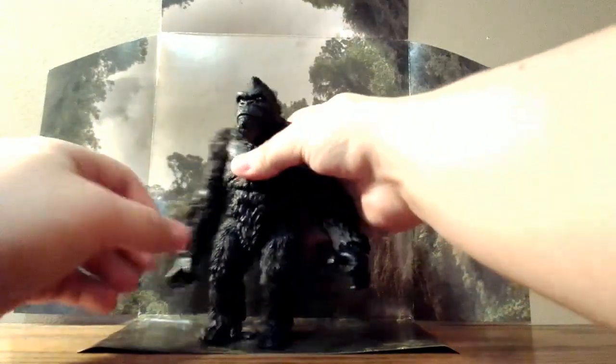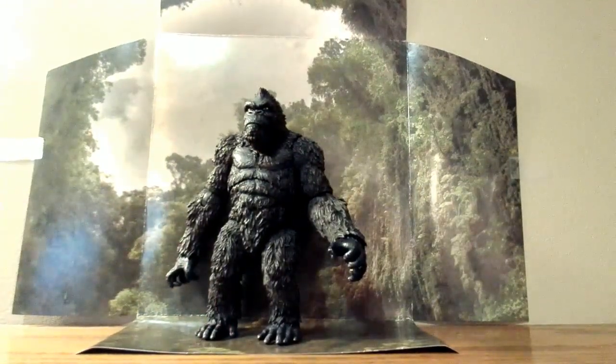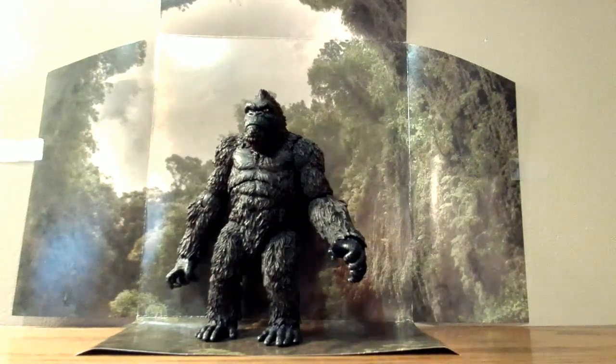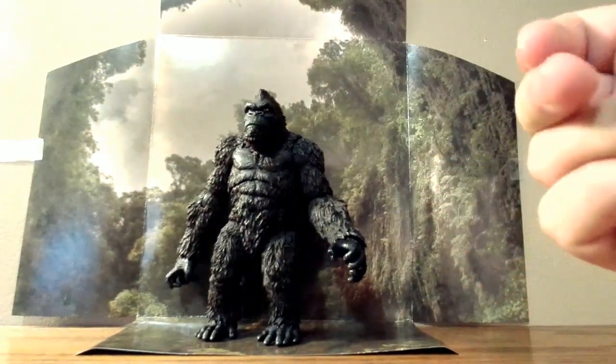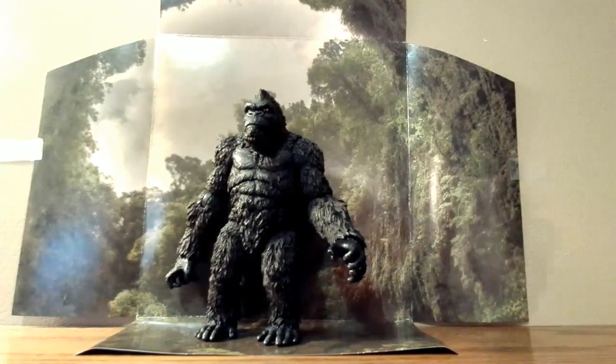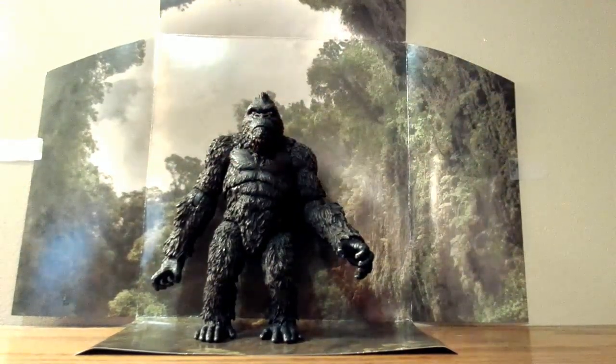And that's one of the things I do complain about with this figure. That's something I would have liked to have done. Now granted, if it didn't have any elbow articulation, it definitely would have been possible then. But even with the articulation, it still can't do it. And I think that's the only complaint I can give this guy, is I wish I could give him that pose, because that's one of the most iconic poses for King Kong, is him beating on his chest. But other than that, this is still a good figure. But, I don't know, it is a little disappointing.